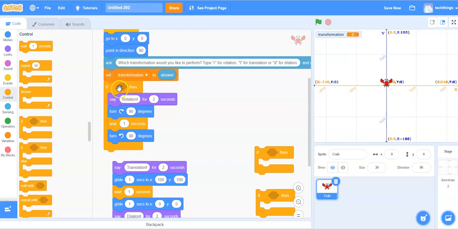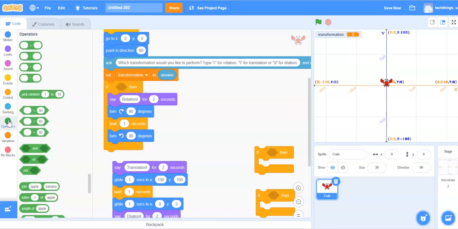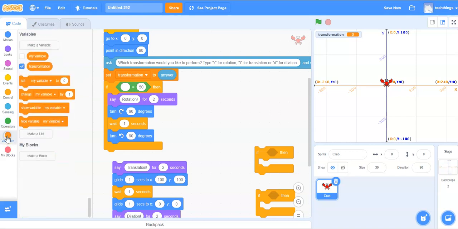Inside of this part here, we need to add a conditional operator. Under Operators, select the = conditional operator and snap it into place. Go to Variables, select your transformation variable, and snap that into the first area there.